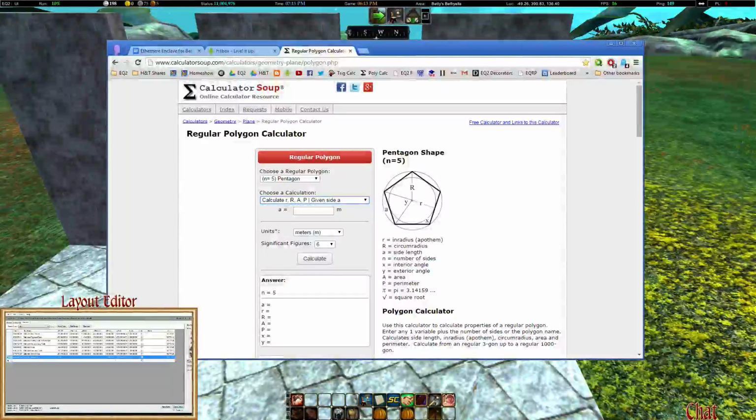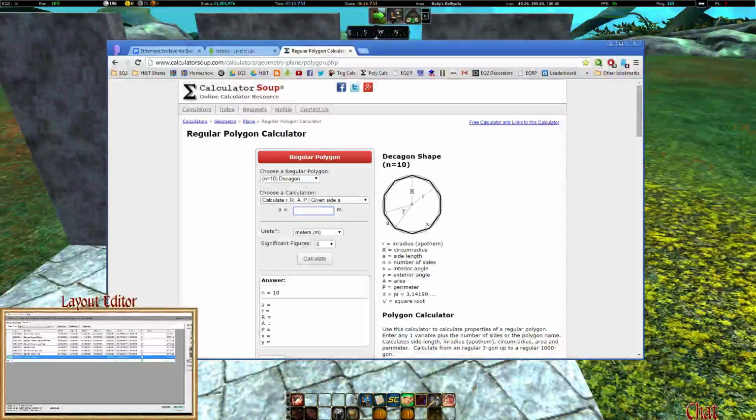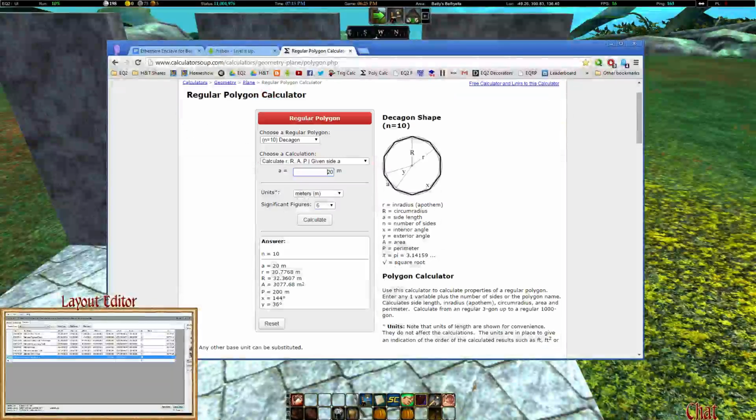So yeah, that's what we want. And we don't want a pentagon. I'd like to use a decagon because that's what a round tile in EQ2 is. So then we match the round tiles, and if we want to use them for anything on the floor, that will be a nice look. Okay, so A is 20 units. Calculate. So this is all of the information I need.